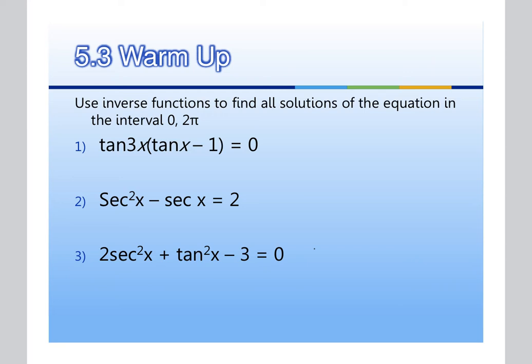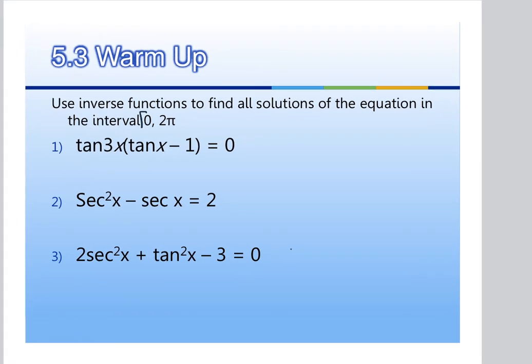All right, so first of all, the instructions when they give you the interval will be a bracket on the 0 and a parentheses on the 2 pi. What's the difference between the bracket and the parentheses? 2 pi is not included. So if you have an answer and it's at the x-axis on the right where 0 is, you give the 0 answer, not the 2 pi answer. Does that make sense? Okay, that's how the instructions will be.